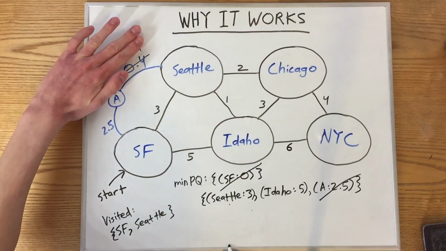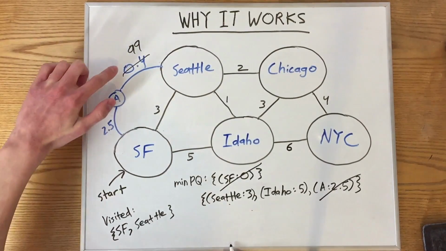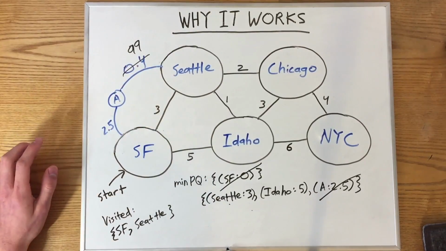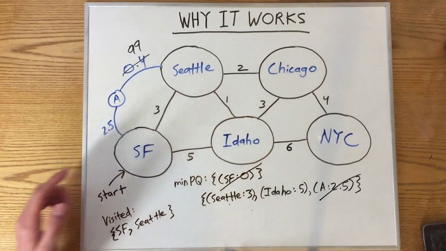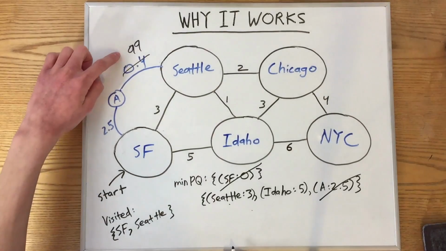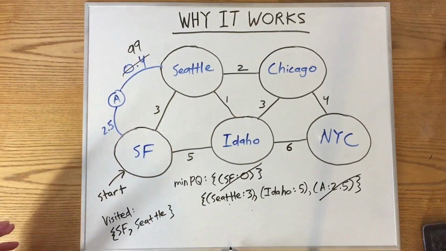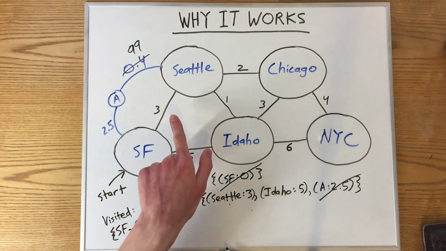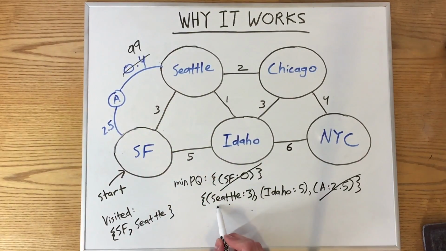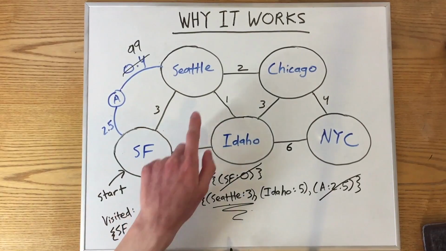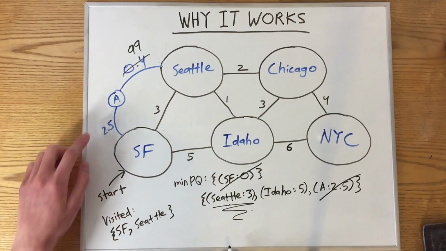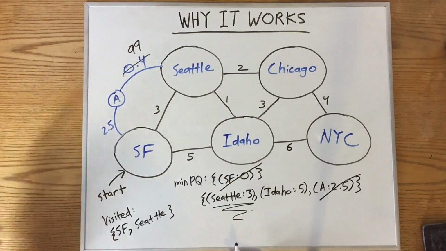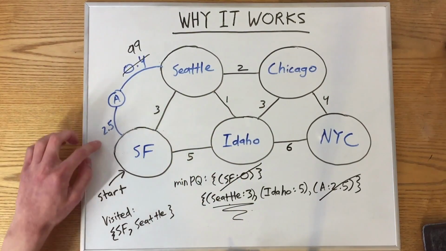We saw that if this edge were 0.4, 2.5 plus 0.4 would be less than 3. So this path from SF to A to Seattle would actually be shorter than this direct path from SF to Seattle. But in the case that this was actually 99, this new path would have a total cost of 101.5, which is greater than 3. Either way, we've already stored the original path that we found over here. We still have to explore this one. We're curious. We want to see if this path is actually going to yield a shorter total cost than this path over here. So we explore it anyway.